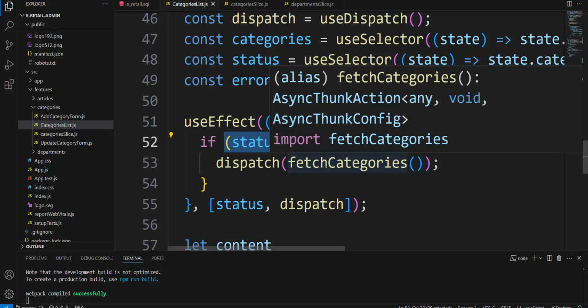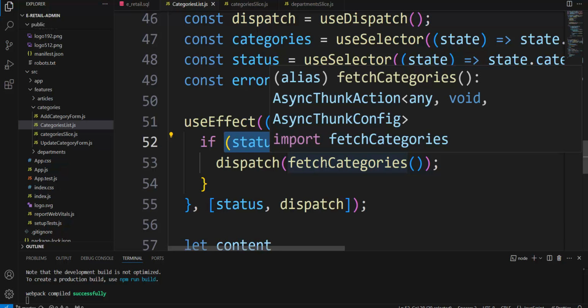the Express application on the server, and fetchCategories calls Express, which makes contact with the MySQL database, and it is a request.